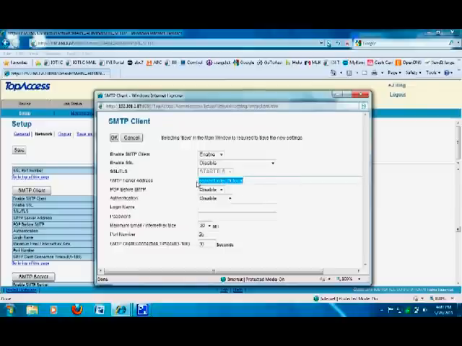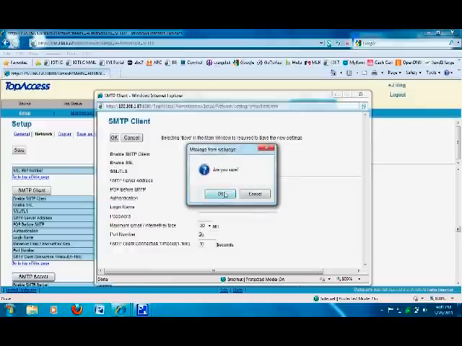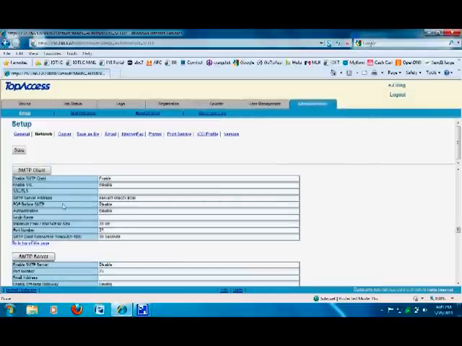Now again, you need the email server address here from your exchange, and start with the disable authentication option, see if that works. If that doesn't work, you can always come back to the SMTP client, put it to login, and you must use a username and password here and here if you use the login option. I know we're not using a 2000 exchange. Authentication is disabled, so we're good at that. Once you get this configuration, click OK, OK again, and you're pretty much done. Click on save and it will save the settings.